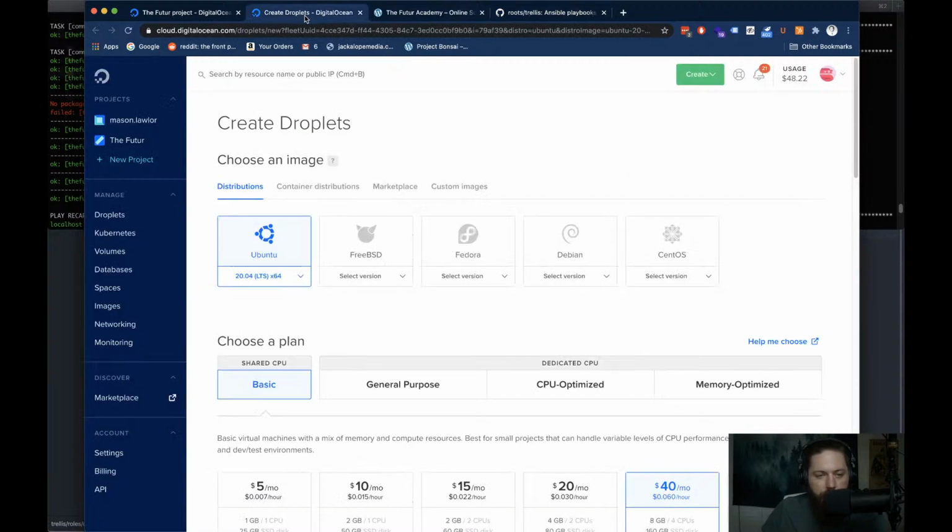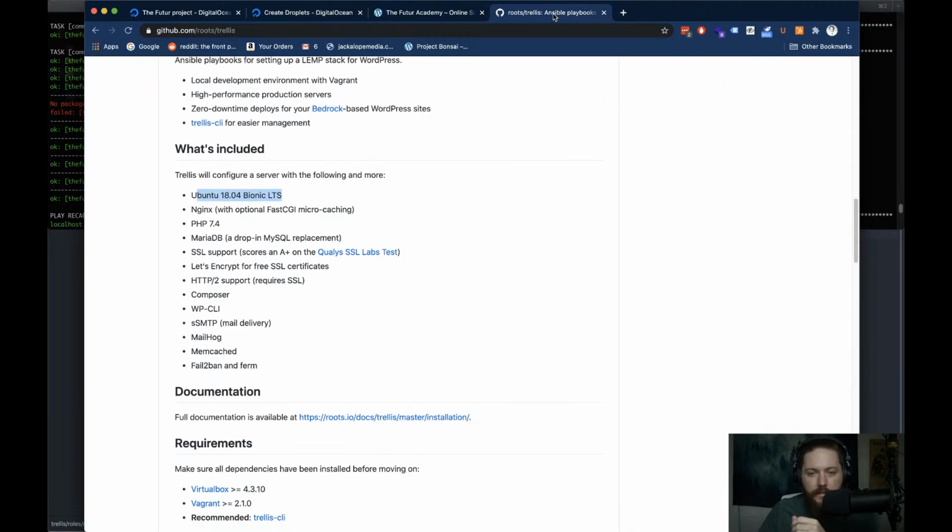For the entire life of me doing Roots projects on DigitalOcean specifically, about 5 years, I have never had to select which version of Ubuntu. It has always been the default, just base Ubuntu. And I think those days have changed.